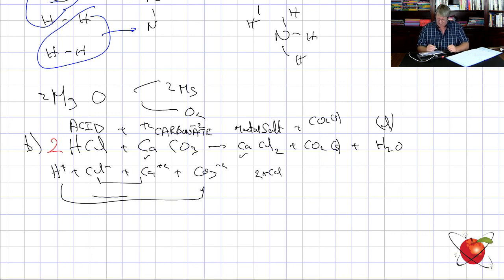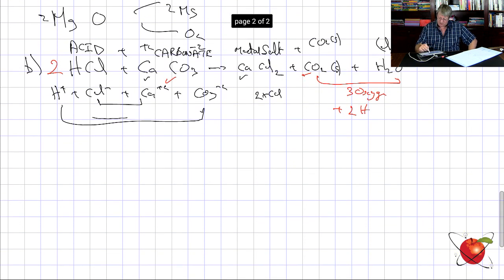Now let's have a look. Over here, I've now got two H's. CO2, carbon 1, there's a carbon over there, 1. So I can tick the carbon. Then I've got oxygens. 2 oxygens come from there, and on this side we've got 3 oxygens, and 2 hydrogens. 3 oxygen and 2 H's. There they are. So it's balanced with just the 2 in front there, isn't it?